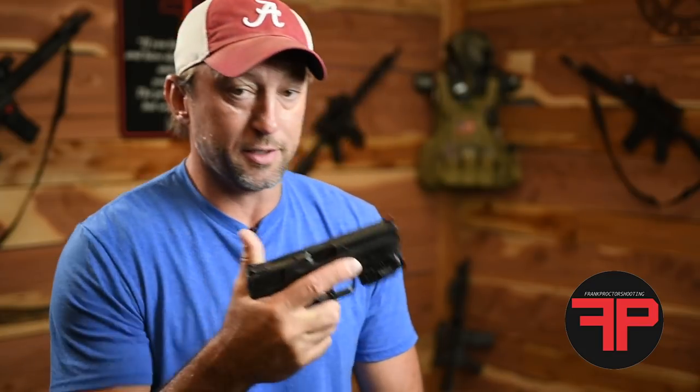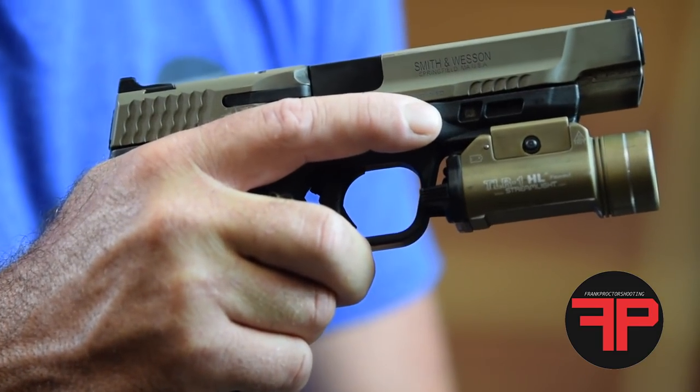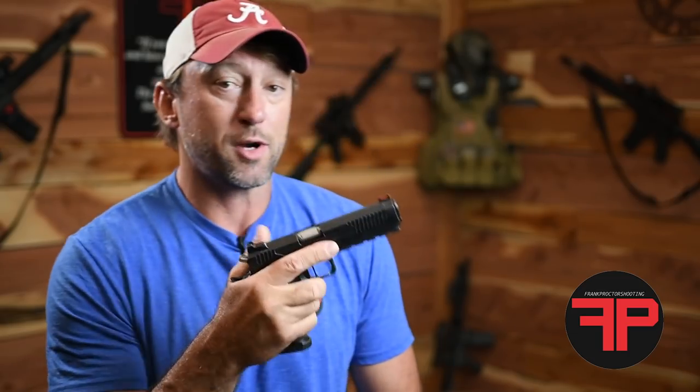So since '07 or '08 or so, I've been running fiber optic on everything. I use my sights on all of my pistols, whether it be this M&P 2.0 compact that I carry every day, the 5-inch M&P 2.0 that I use for combat-type shooting or compete with quite a bit, or this TriArc 2011. The sights work great. If you check them out, I think you'll dig them. Once again, the whole premise behind the design was speed and accuracy with less room for sight error.